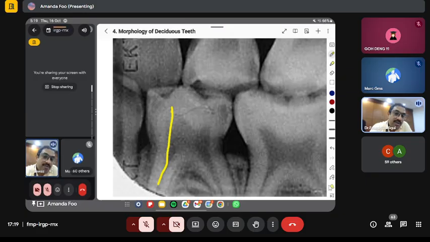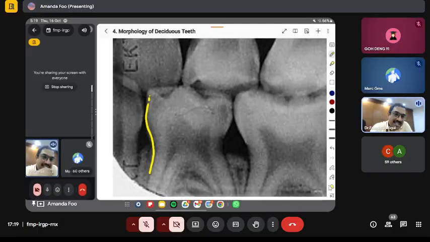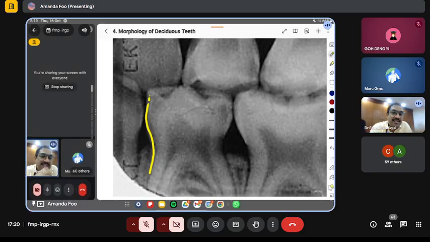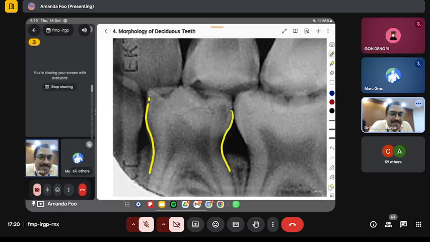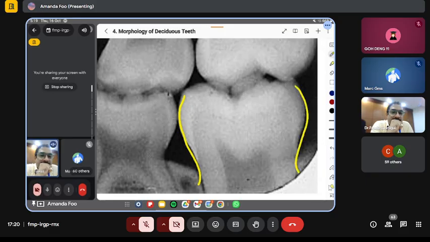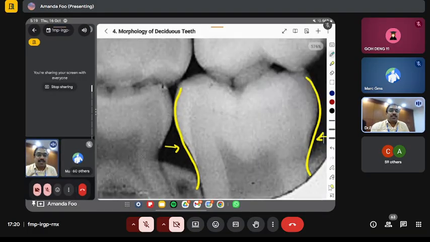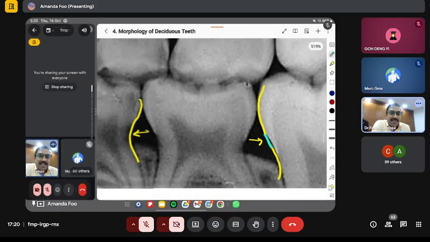Amanda, you want to come on the distal surface, on the side. Yes, sure. Now you see the line. There is a constriction where the crown and the root meet. Can you draw the same line on the distal surface of the tooth? What you have drawn is on the mesial surface. Oh, yes. You see the constriction? Now draw the same constriction on the permanent molar. You see, this is more smooth, but there the constriction is quite evident. Yes, that part. Okay, so we must remember.